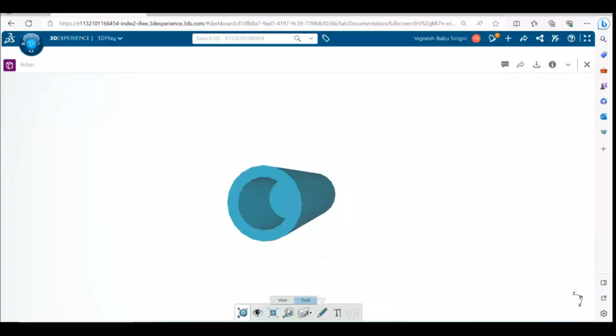This 3D Play acts similarly to e-drawings. Okay, if you want to convey something to your team, you can simply make a note of it and convey it there. You'll be having annotations, or else you'll be having this markup, everything in this 3D Play. You can text something and you can simply place it and you can simply share it to the communities.